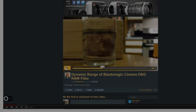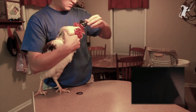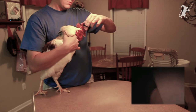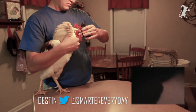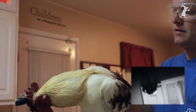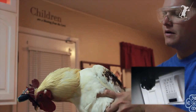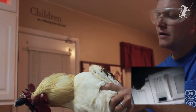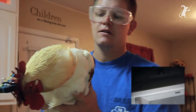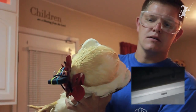So I started thinking about things like stabilization, and the way that if you blow up an image onto a multiplex screen, it needs to be smooth enough that it doesn't nauseate the audience. And what came to my mind was a viral video you might have seen of a camera mounted on the head of a chicken that ended up looking kind of like a Steadicam. And so I figured that since humans are at least a little more evolved than chickens, though maybe you wouldn't know it these days, things were probably going to work out all right if I mounted this thing straight on the helmet instead of on the torso like the Snorricam.